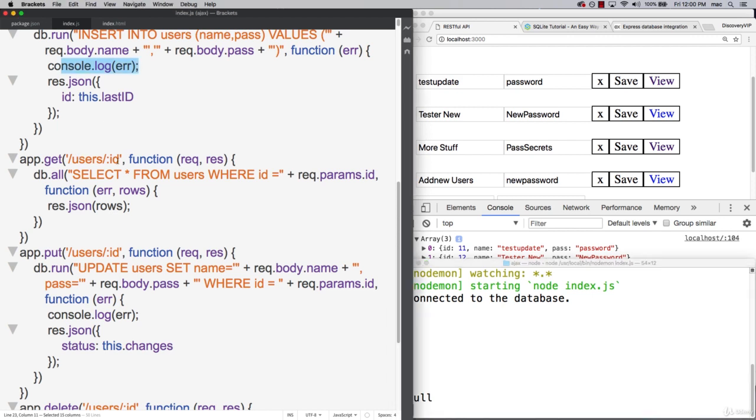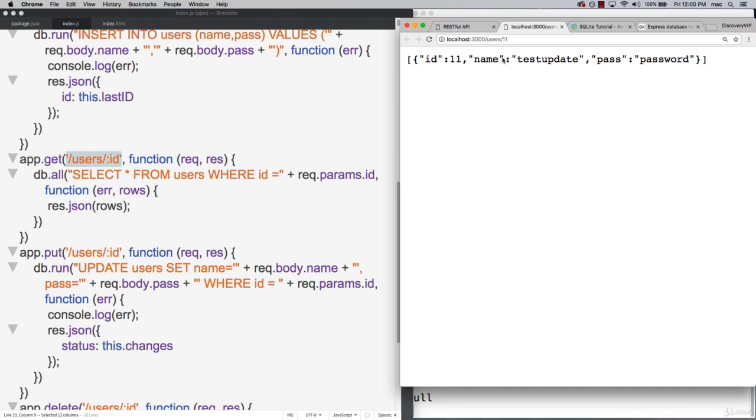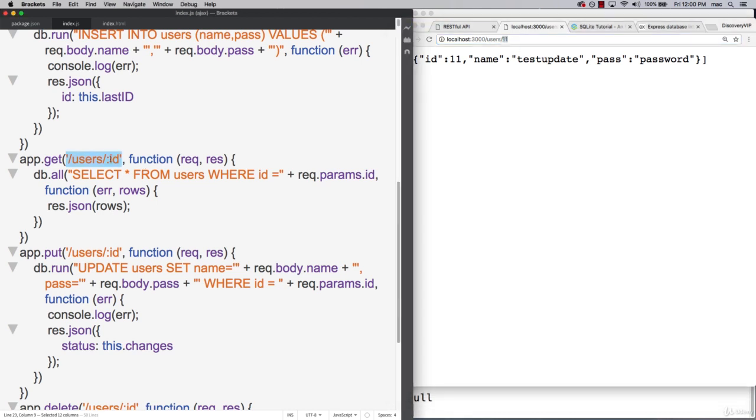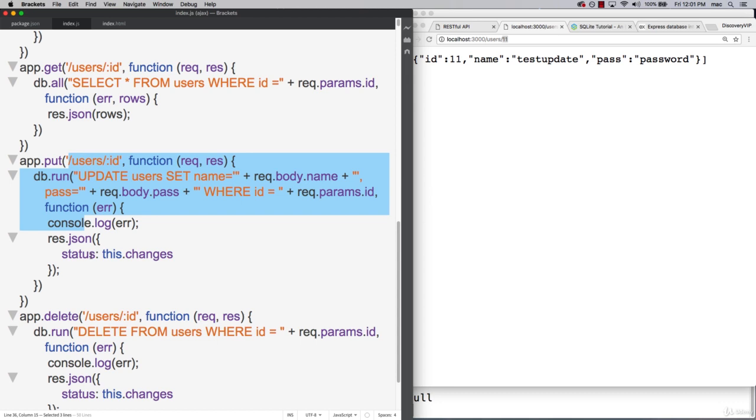Next, we've got our parameters that we're passing for users ID. This gives us the ability to click view, and we open up a new page, and we see that we've got the route here at the top where we've got users, and then whatever value is here is actually being passed in as ID, the request parameter ID, and then we can pick it up and use it within our code. This is also a get method, and within RESTful APIs, there's get, put, post, and delete. So we've got post, we've got get, and then over here we've got put and delete.